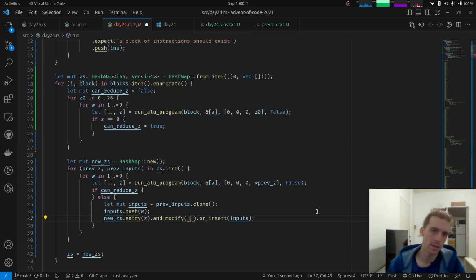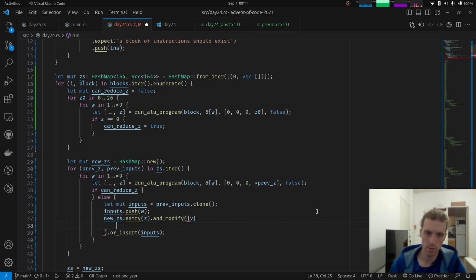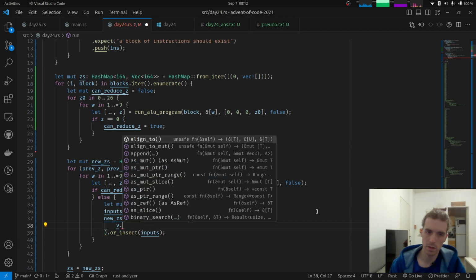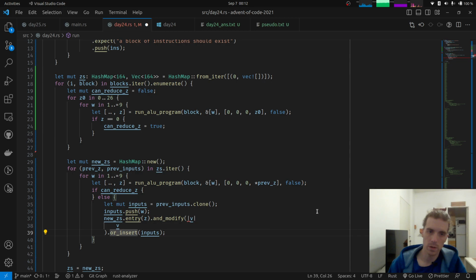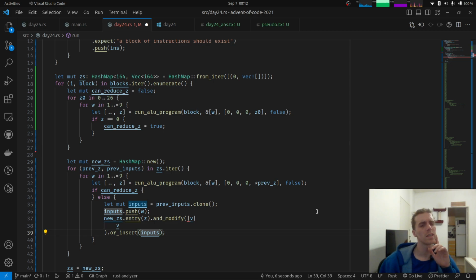So let's say value, and here we are going to do, value is a mutable reference, so I guess we can, I think we are going to have a problem here because inputs are going to be moved or something like that. Is this what I want to do?